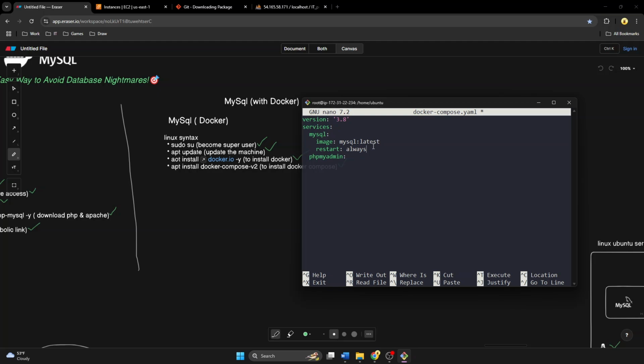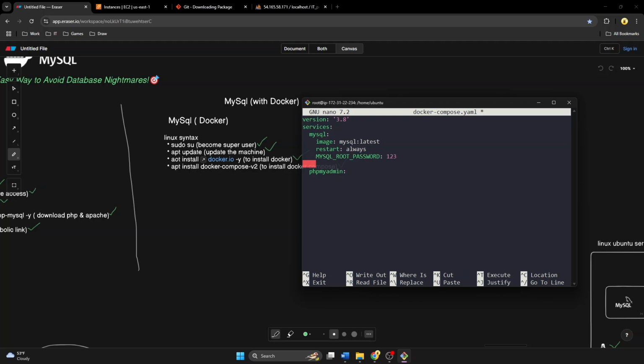Now we need to do a few things. We want to set up the password, right? The environment and the password for MySQL. The password we gave last time was 123, so the same password, we say 123. That's the password we're going to give. Now MySQL usually runs on a specific port. It's called port 3306, the default port.